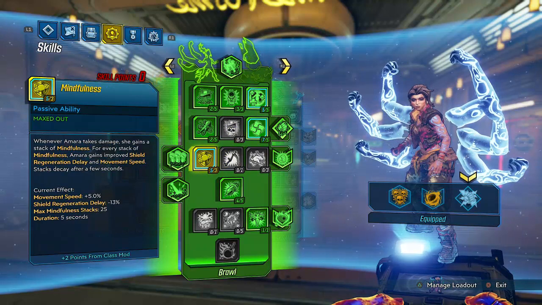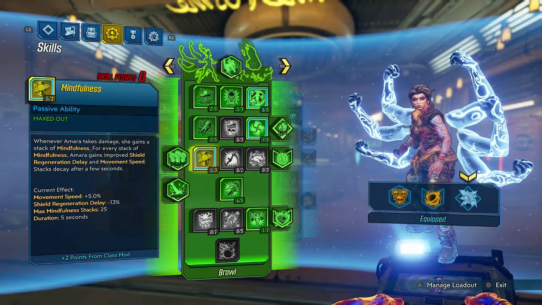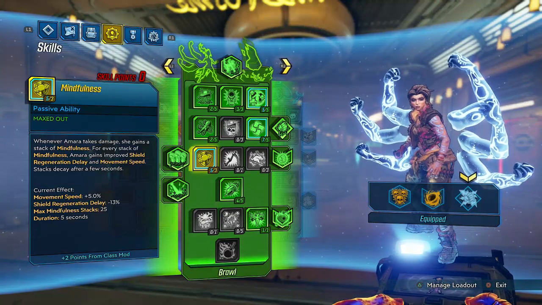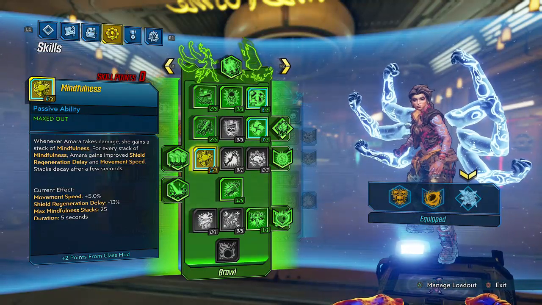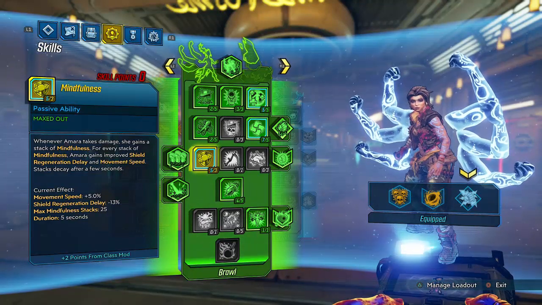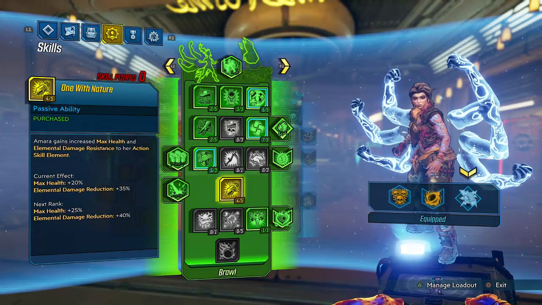But going into Mindfulness, whenever Amara takes damage, she gains a stack of Mindfulness. For every stack of Mindfulness, Amara gains improved shield regeneration and movement speed. That's why we max out Mindfulness, because the faster we move, the more gun damage we do. The faster we move and the closer we are, the more ricochet we're gonna be doing with the Recursion, the more insane stuff you're gonna be putting out. You're gonna be dumping out damage left and right. It's gonna be disgusting.